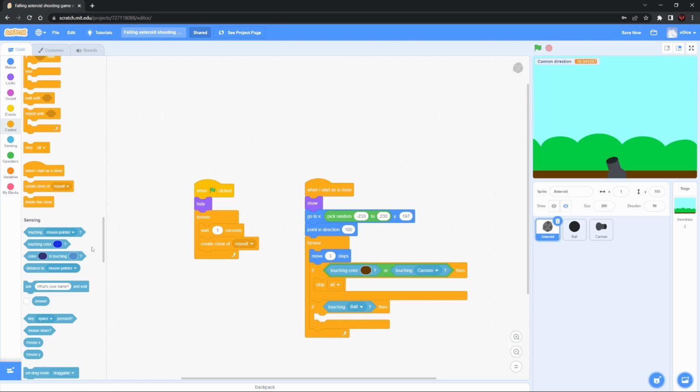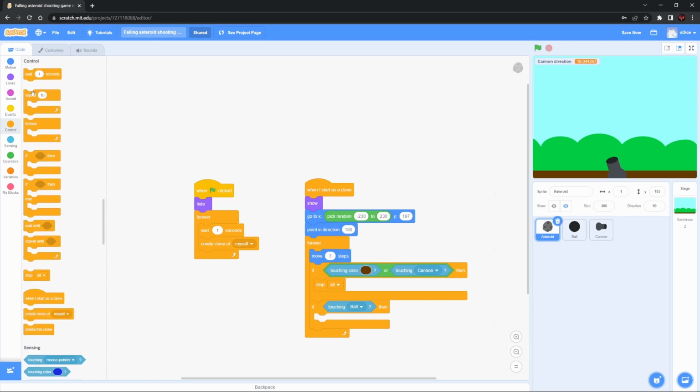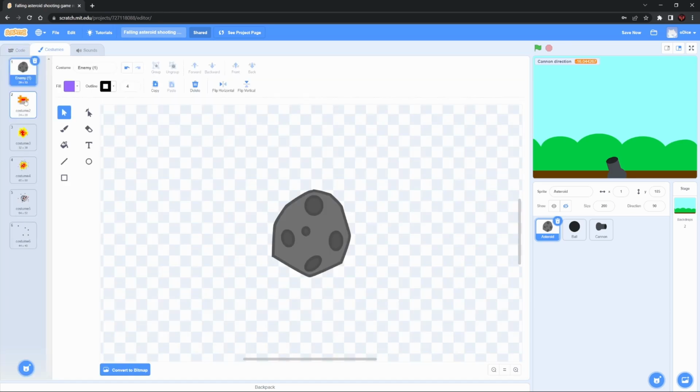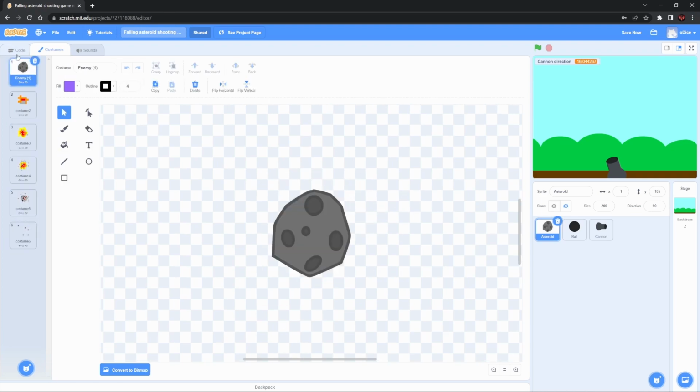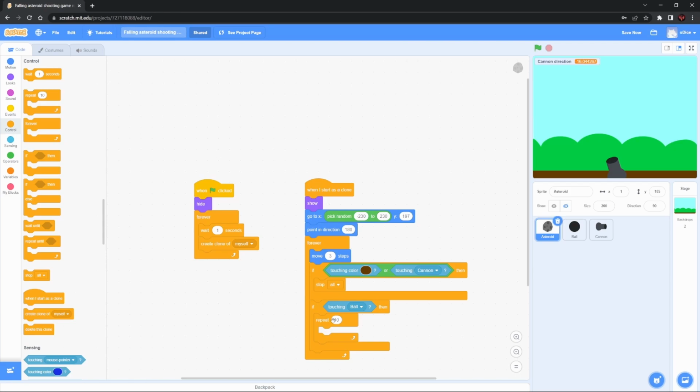So to make that exploding animation, I'm gonna get the repeat block. And since we have 1, 2, 3, 4, 5 costumes for the exploding animation, I'm gonna repeat this 5 times. I'm gonna wait 0.1 second between each switch.